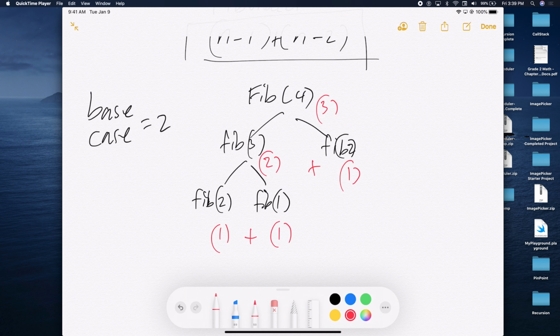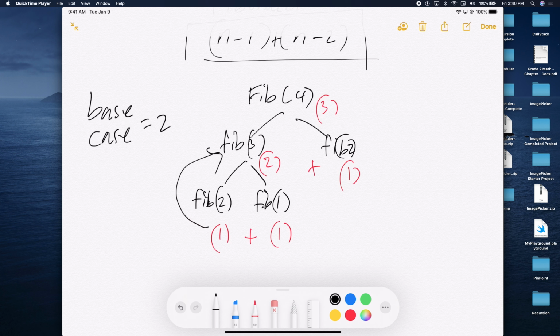But here we're just trying to show how it's done recursively. If I say I want the fib of 4, it goes to call fib of 3. It also calls fib of 2. It's not done. Fib of 3 will call fib of 2 and fib of 1. At that point, they'll start returning their values, right? So fib of 2 and 1 will return back to the caller. So what happens here is 1 and 1 is 2.